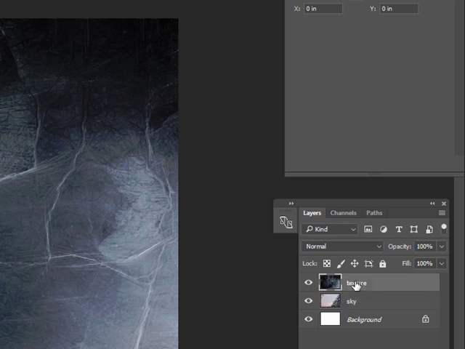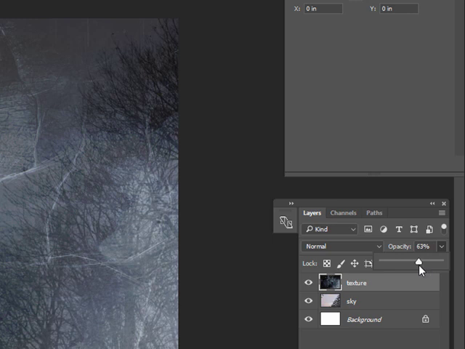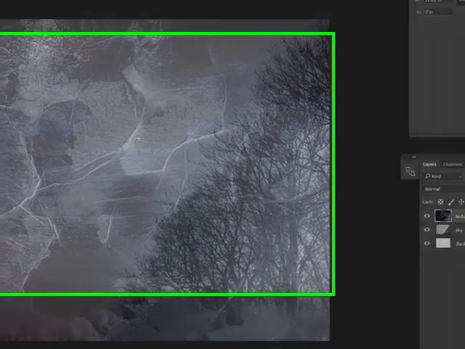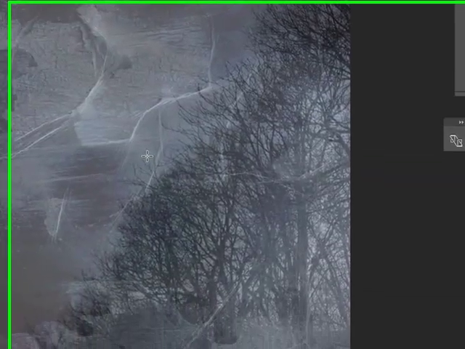So the first thing you could experiment with is just layer opacity. I'm going to click on my top layer, the texture one, and then go right above it to the opacity field, click on the arrow to get the slider, and lower that down. And as I lower it down, I can start to see an interaction happening between my texture layer and the photographic layer. And now it really starts to almost look like a damaged photograph.